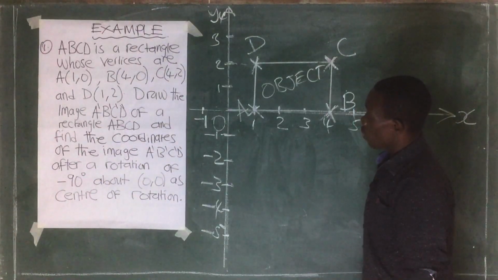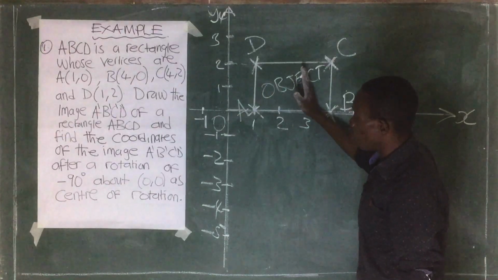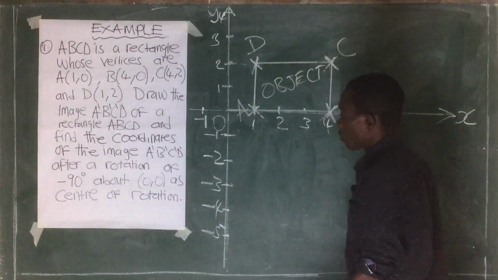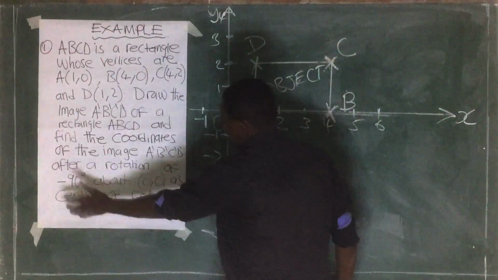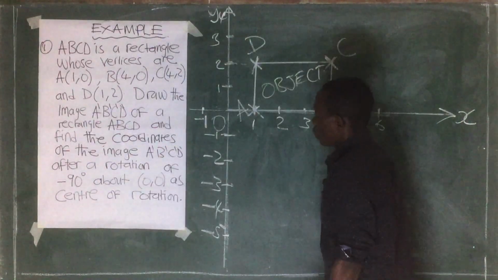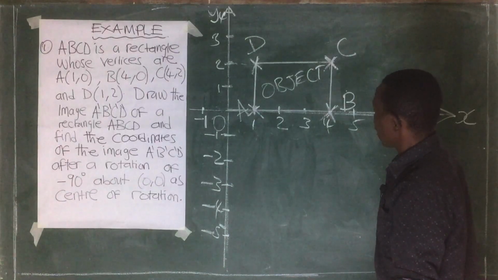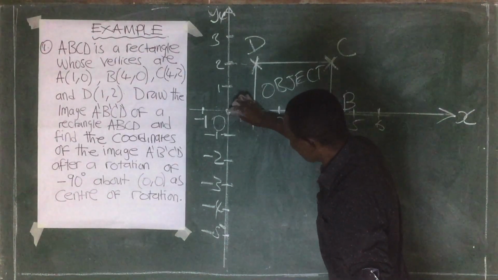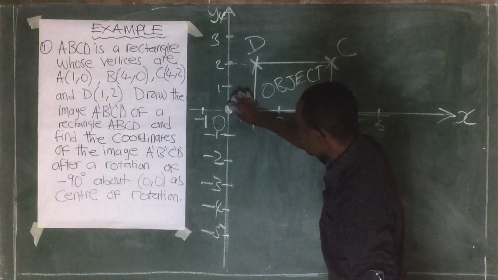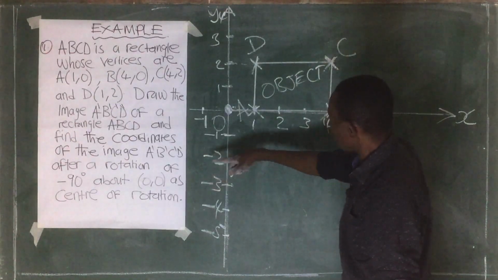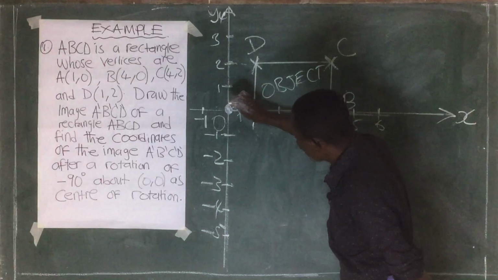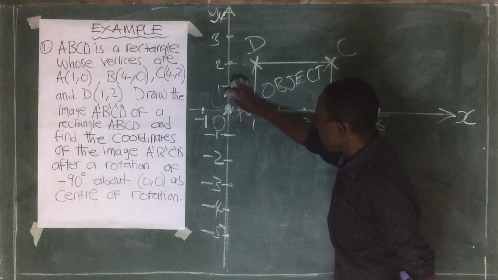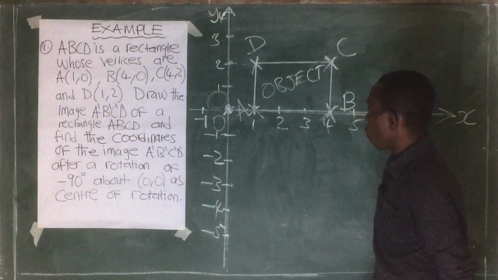Right. So we are to rotate this rectangle towards the right, that's the clockwise direction, because the sign is negative. So what we do is the same as we started. This is our center of rotation, as previously it was O. Now we're told that the center of rotation is O because it's here where we have got the (0, 0), and you can represent it by capital letter O.